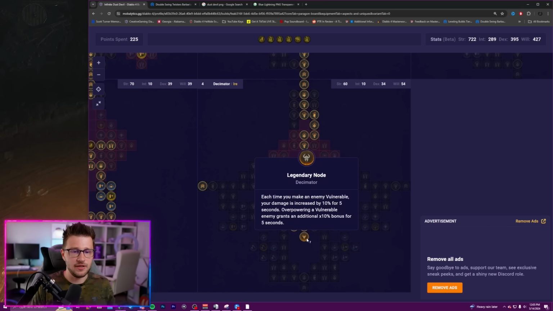And then we also want to take the Legendary Node Decimator. Each time you make an enemy vulnerable, your damage is increased by 10% for 5 seconds. And you get more damage when overpowering enemies, which is just a bonus. But again, we're going to be doing all this stuff anyways, so we get an increased damage buff again just from that node alone.